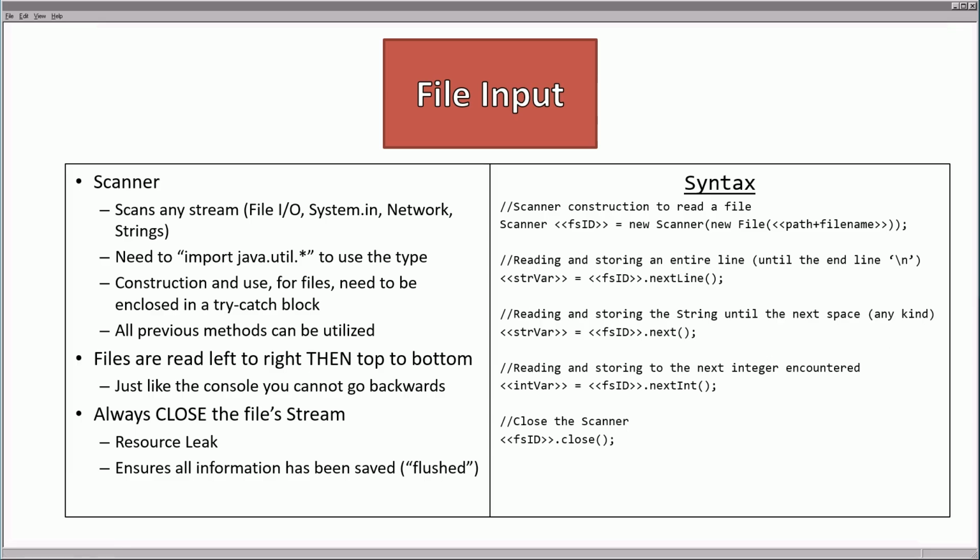Now maybe we wanted to read up until the next space, and this can be any kind, so a single space, a tab, inline, whatever. If we were reading a file in this way, so word by word, we can use the method next in order to get that word. If we're specifically looking for an integer, a double, a boolean, then we can use nextInt, nextDouble, or nextBoolean to get that information. And finally, to ensure that we have finished with this stream, we just call the method close in order to close the scanner's stream.